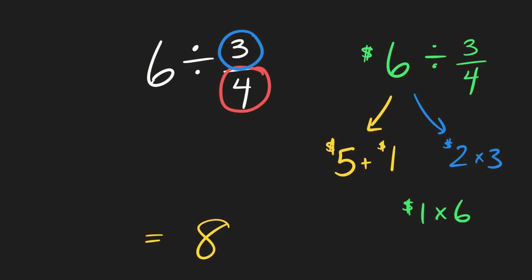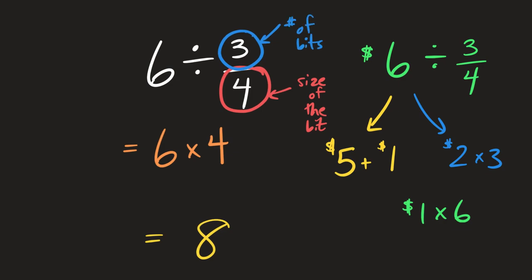Okay. So what happened? Well, when I asked you to take $6 and break it up into groups of 3/4, what you first had to do, or wanted to do, I should say, is convert your units. So multiply it by 4. Remember, within our fraction, that denominator is the size of the bit. That's all I'm talking about. It's part of 1. It's the size of the bit. So what you wanted to do was convert units, change the size of the bit. Now that you've changed the size of the bit, the top now wanted you to figure out how many of those. Those are my number of bits. So now that I have the right size of bit, I now need to divide it into the correct number.